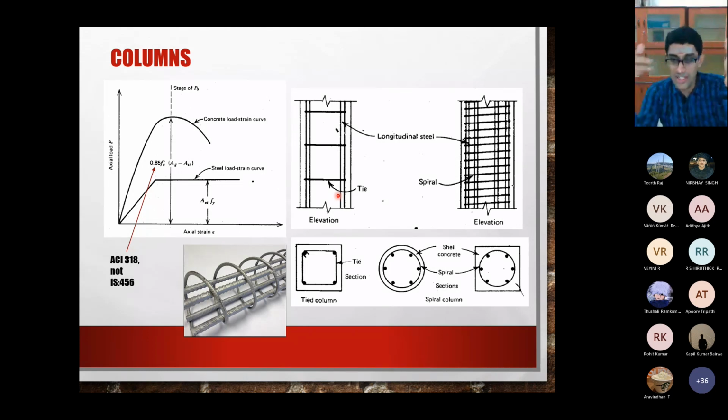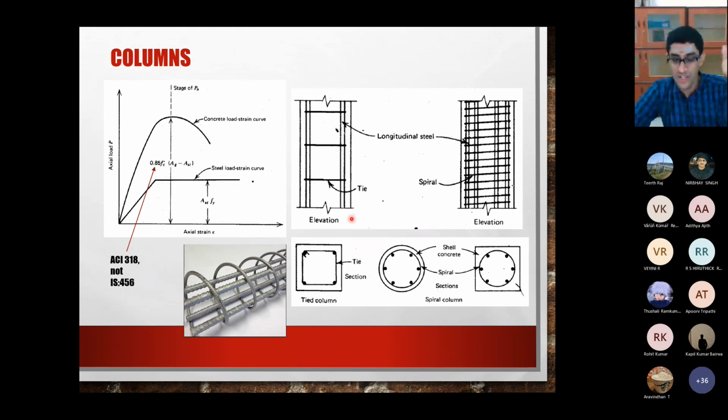The other thing is, when somebody is constructing a column, they'll make the formwork. They'll first place the reinforcement, before placing the concrete. At that time, if you don't give these ties, those reinforcements will just be moving about as they wish. So to make sure that they are in place, they give the tie. So this is the visual thing that you can understand about giving a tie. But technically speaking, the purpose of a tie is that it confines the concrete. The word is confinement.